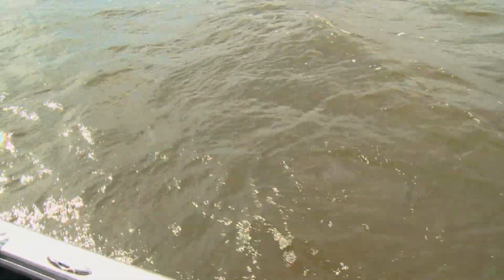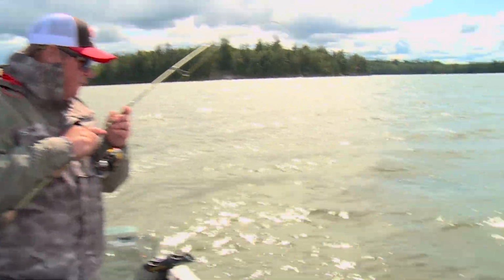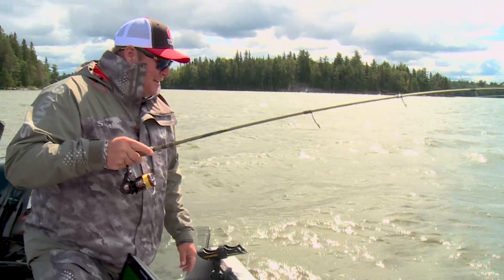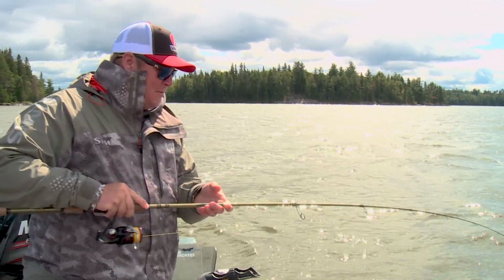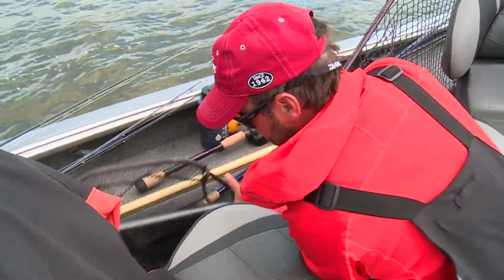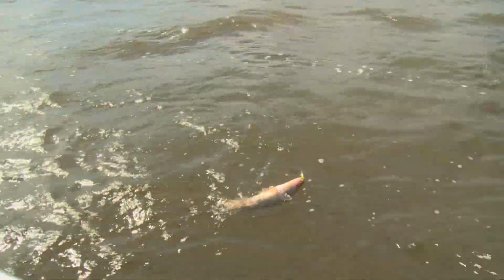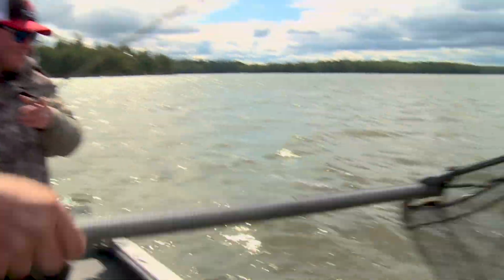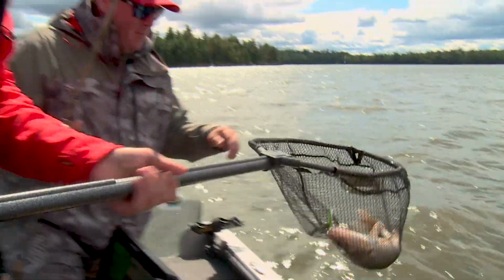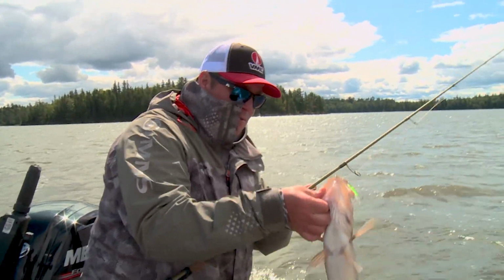Cool. Good way to stay busy during the day. You have a net handy? It's not even remotely handy, but I have a net. It's underneath all of our equipment. But I'll dig. If you can hold on to that fish for about five more minutes, I'll get it. I have learned the hard way that walleyes and jigging raps are a little dangerous to grab by hand. There we go. Cool, nice fish. Way to go, Dan. Jigging Raps. Yeah, this is fun.